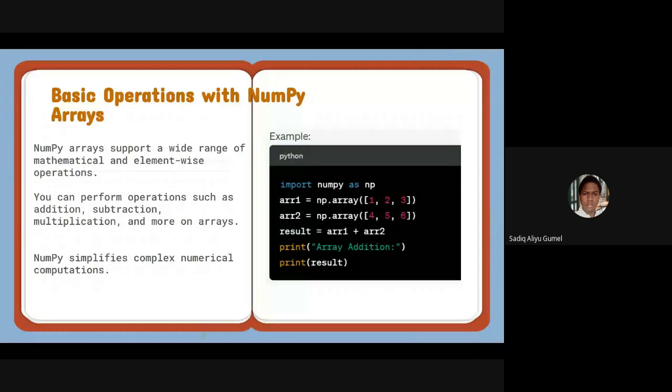You can see here we declare 2 arrays. One is R1, which contains 1, 2, 3, and we declare the second array, which contains 4, 5, 6. Then we want to perform a matrix operation of addition here. We just say this array plus this array, and it will give us the output. Even if you have a multi-dimensional array, the same approach is used. This will save you a lot of time.